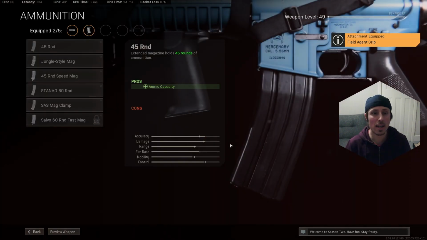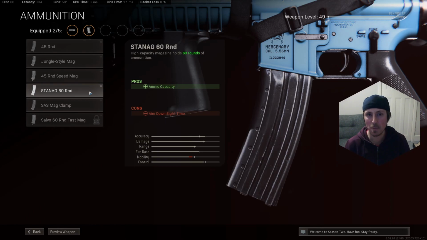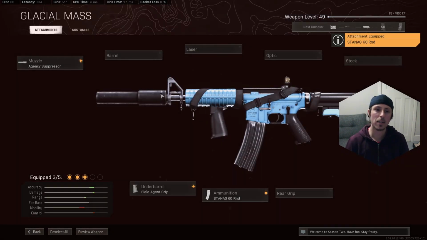Now ammunition, it depends on which mode you're going to be using it in, whether it's solos, duos, trios, quads, but mainly you're going to be using a 60 round standard mag. Don't use the fast mags. The reload speed increase is minimal, but it does give you a larger penalty to your ADS. So sticking with the 60 round standard mag here.